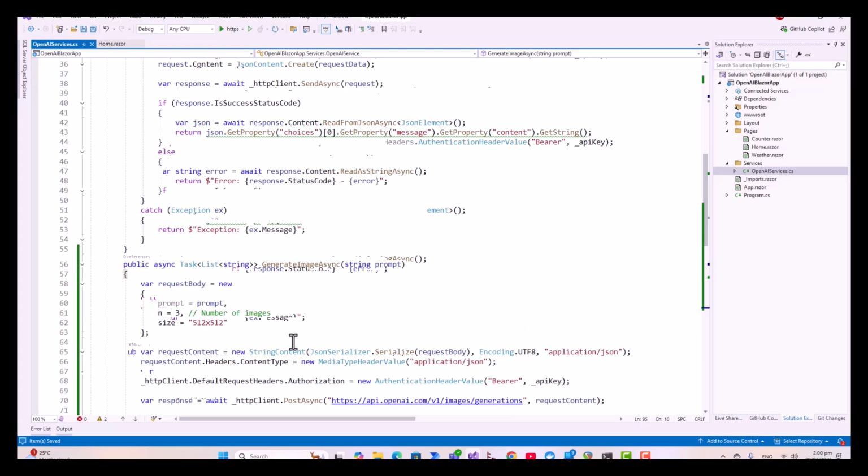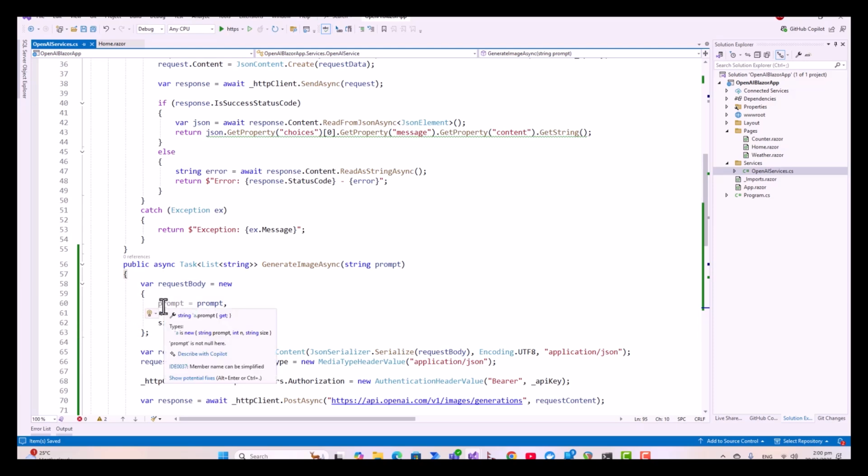Okay, so I create a request body as a variable, which has a few items. It has a request body of prompt, which is the prompt that is given to us as an argument, and number of images is 3. Here you can change the number of images and it will be shown as an image array, so you can make it 3, 4, 5.